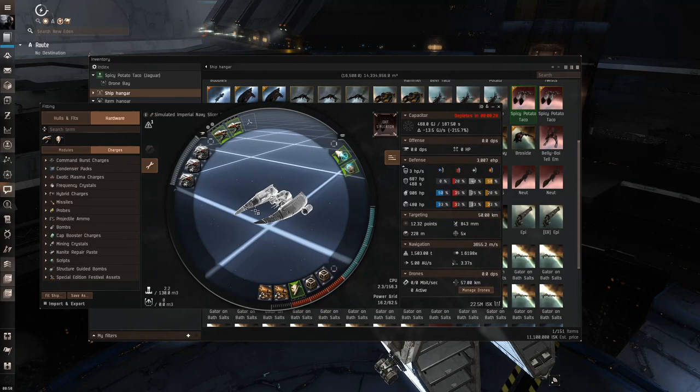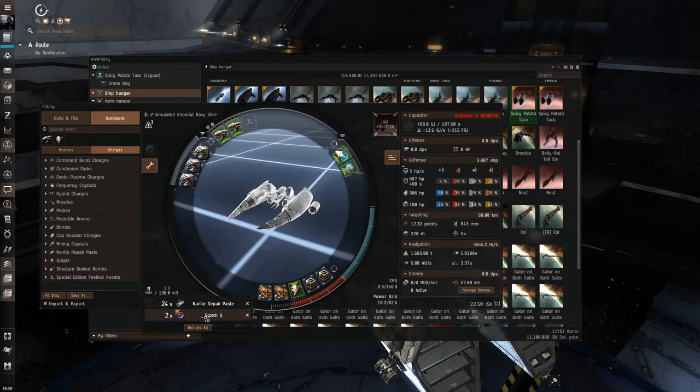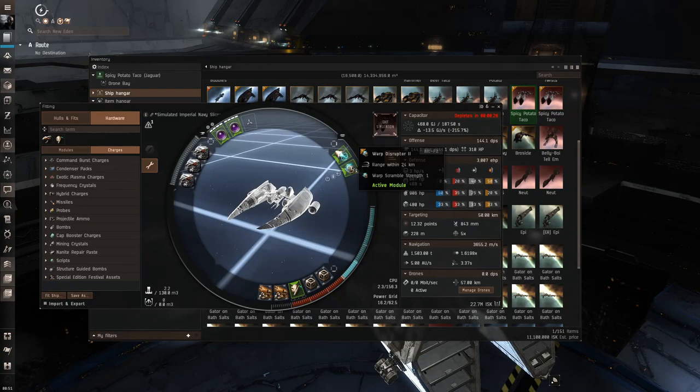This is like your typical Imperial Navy Slicer fit. Any of you guys that run Navy Slicers, this is going to look very familiar to you. The fitting is very tight, just because in order to put a compact microwarpdrive and an Ancillary Shield Booster as well, there's just not a lot of CPU to be had there.